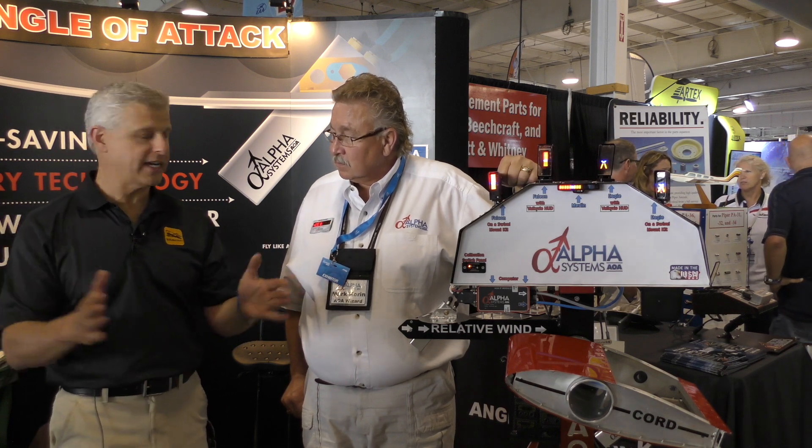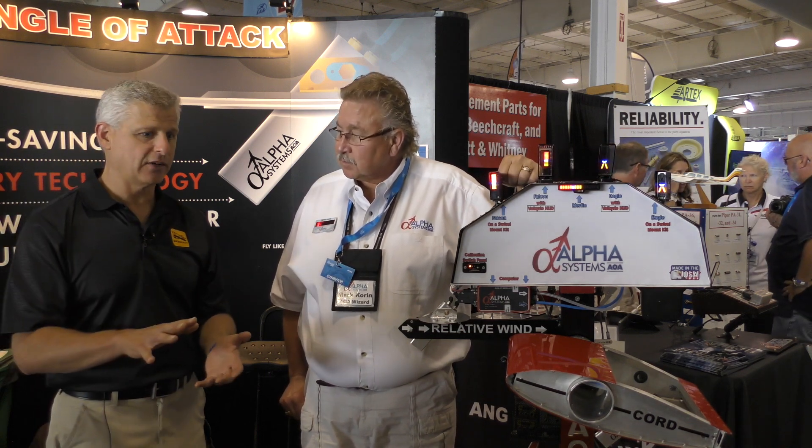There are three situations where I absolutely love having that unit. Number one: night approaches. Being able to judge the angle — I fly into runways that are sometimes really narrow, like my home airport, and other times they're big. That can be difficult to judge your distance, so you want to get the speed and angle right. Having that blue donut from the Alpha Systems unit telling me I'm at the right angle of attack is really reassuring. Your check pilot will tell you to stabilize your approach — pitch to the right Alpha, 1.3 VS on approach — and use thrust to increase or decrease your descent rate. That's what your instructors want: consistent approaches at the same angle of attack every single time.